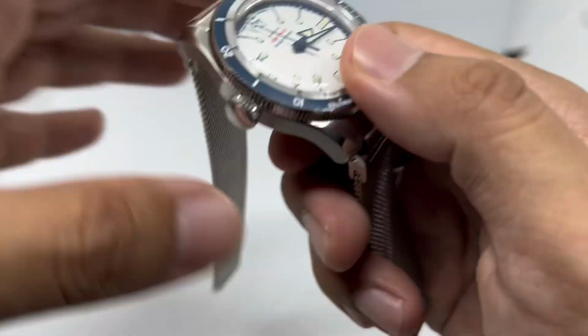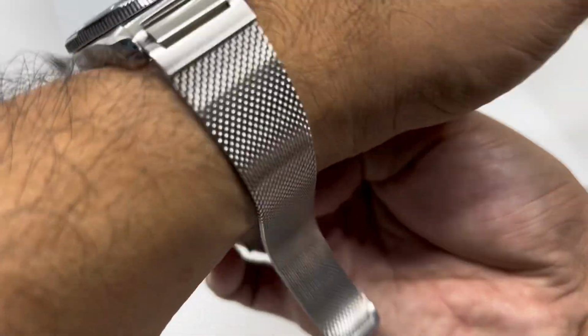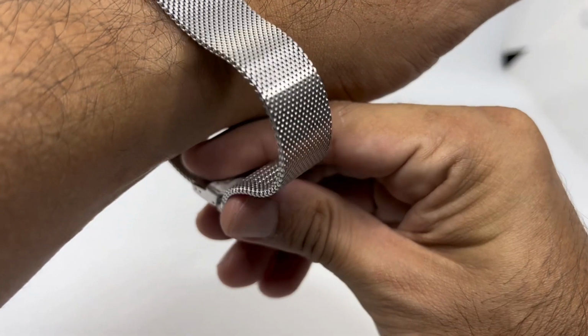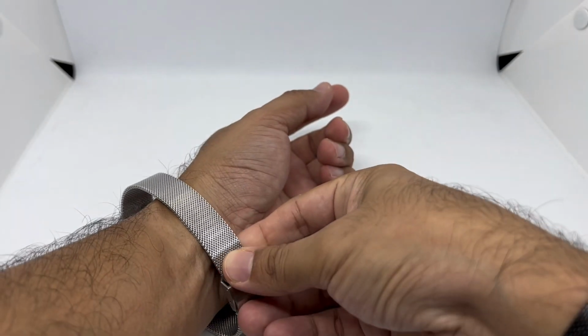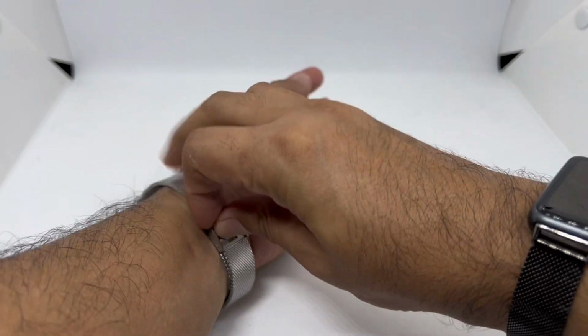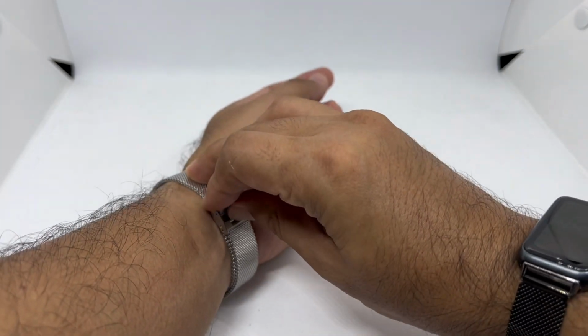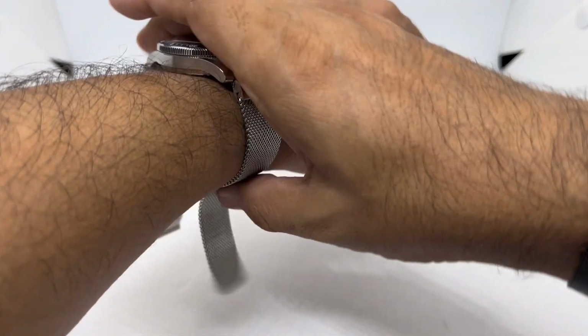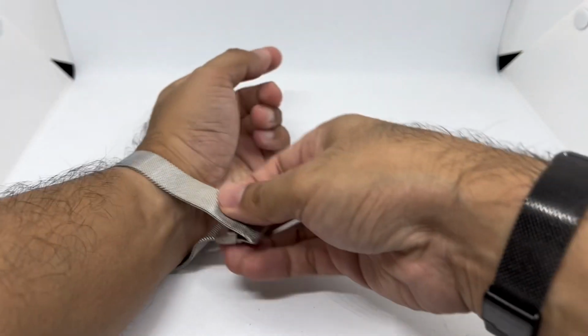It is a bit difficult to put on if you guys don't know. But you know what, let me show you a quick tutorial, if I can do this behind the camera. What you need to do is slide in this end of the bracelet. You just have to hold it and make sure that you don't drop the watch. Okay, so that is a bit annoying.